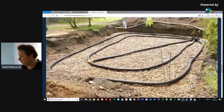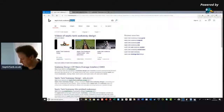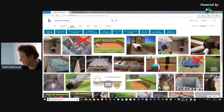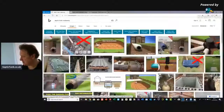That was Google. Let me just try. All right, so let's try Bing, see if they've got any different styles of soakaways on their images. Here we go. All right, so let's have a look. Now, that's quite interesting. Look at that.